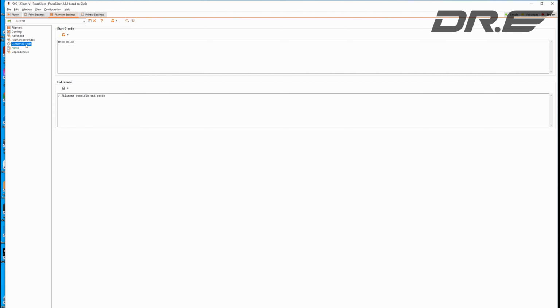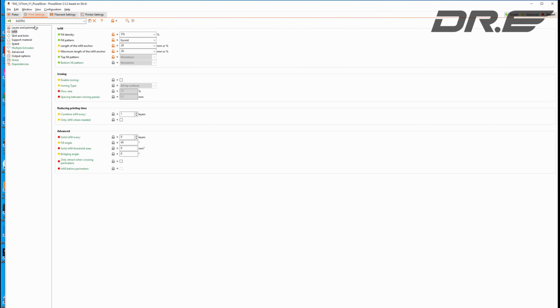That's what I recommend. I do use linear advance. What this allows you to do is print faster without bad corners. And this works really well. So I've got M900 K0.08. I would recommend that, keep that setting. You can go higher, but you end up getting too rounded treads, right? So 0.08 is going to give you very good results.